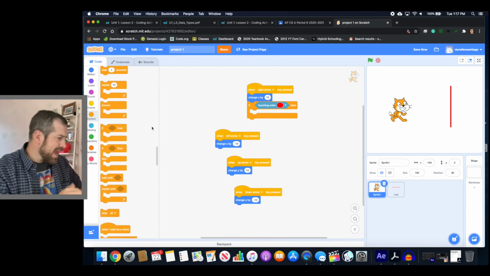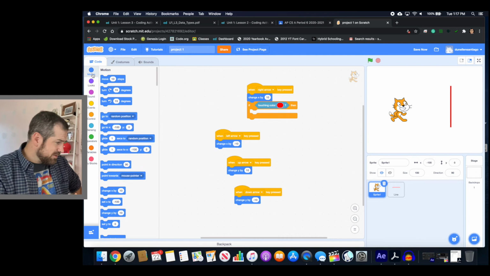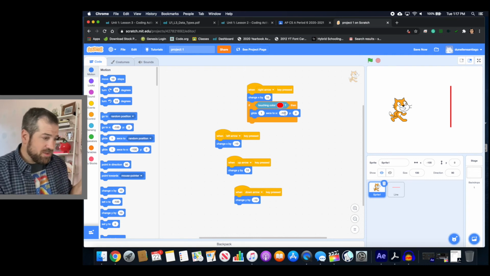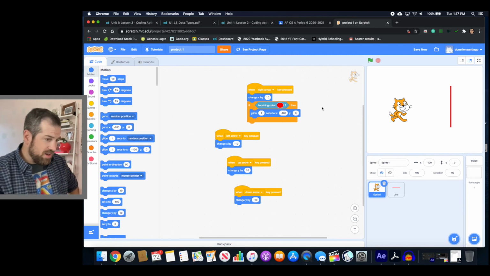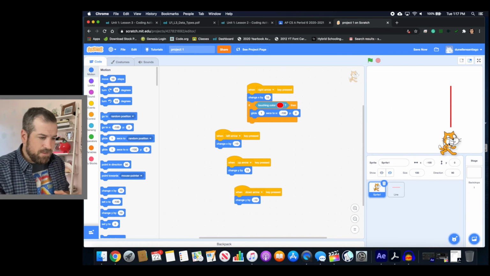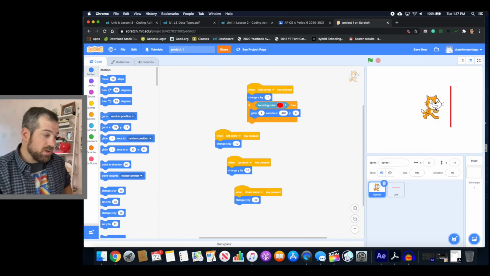I want it to glide back. So again, that was in movement. So I'm going to have it glide back to a particular position. There it goes. I made it glide back for 1 second. It's going to go back to -100 and add 0. So it's just sliding back. And now, whenever I move, it bounces back. But at the moment, if I got to this character and I did it from above, nothing happening. Or if I did it like this, nothing happens. Or I did it this way, nothing happens. And that's why it only will happen if I'm moving forward, if I'm moving in a right key.